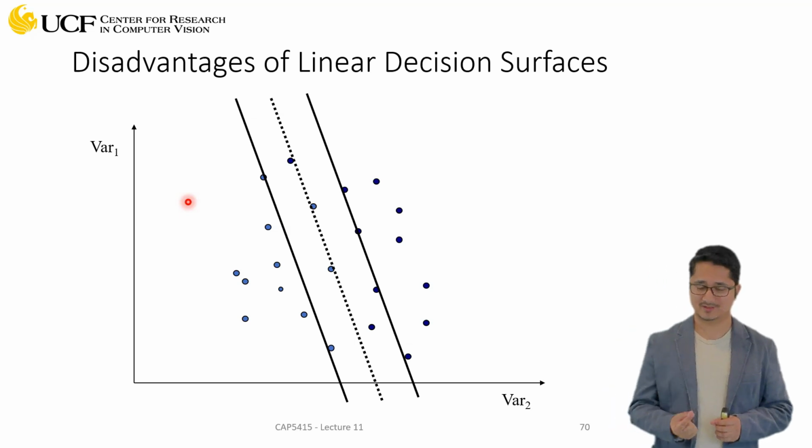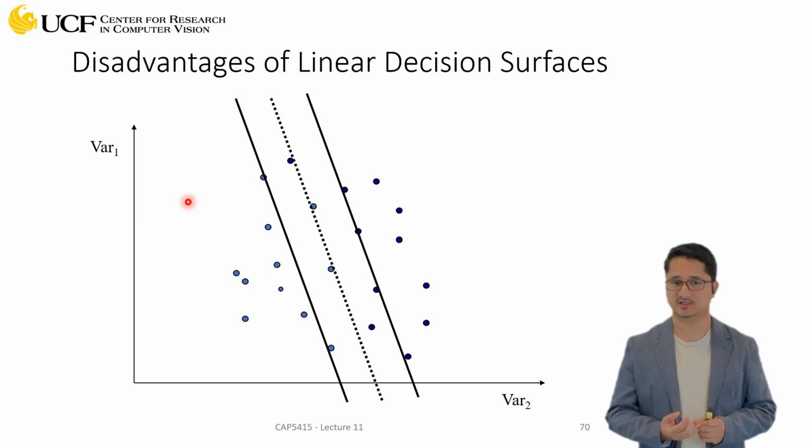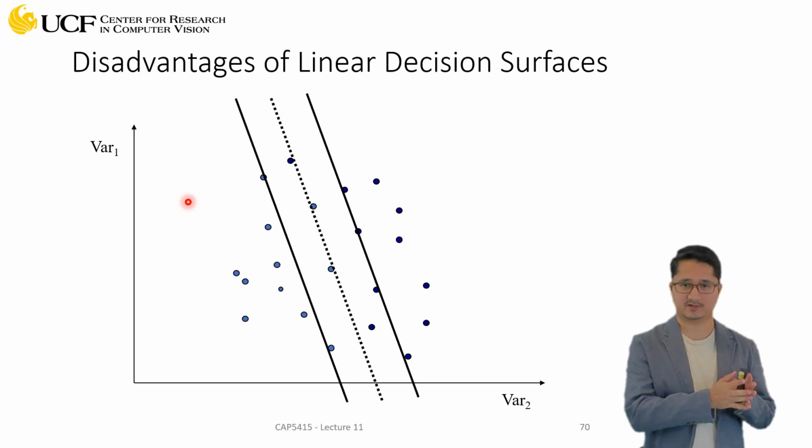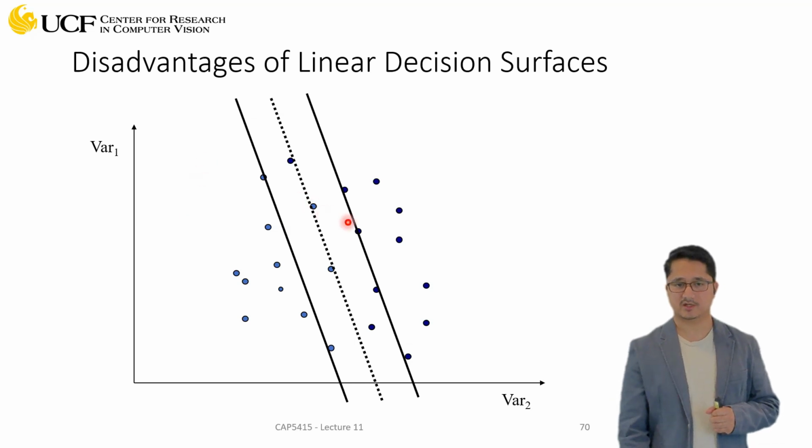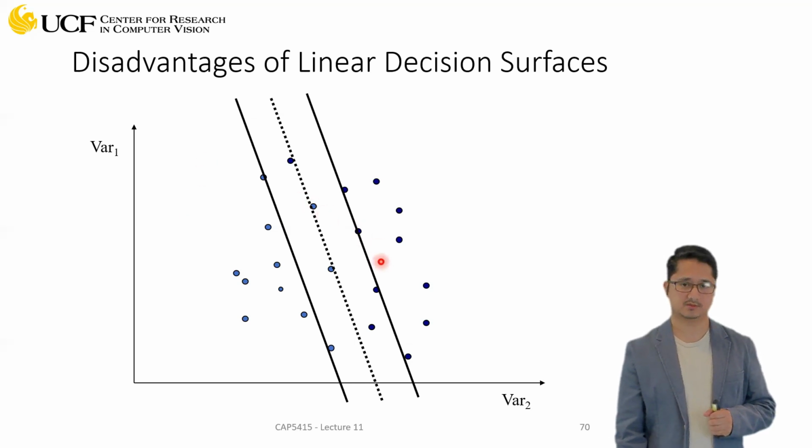You can still use your linear classifiers, but it's a trick which will lead you from support vector classifier to support vector machine. All right. So let's try to understand how that works.